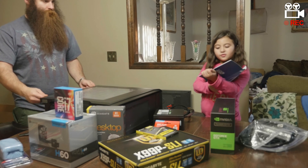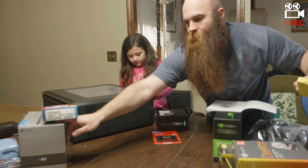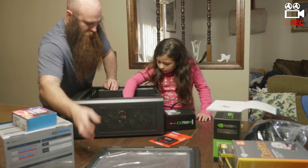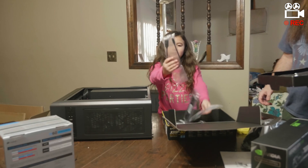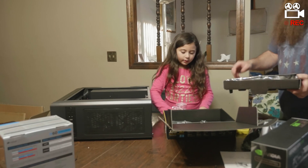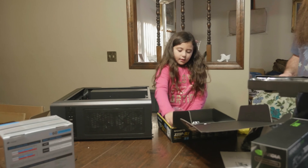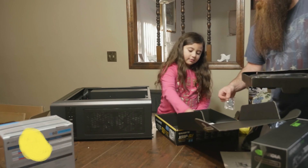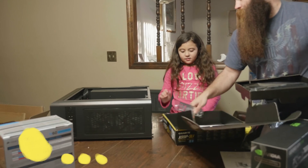We're going to use this to build. So over here is where the motherboard is going to go. That's the wire to plug in the graphics card to the back of this. There's another one that goes over Thunderbolt — that's the newest standard. This is to plug in the hard drives. And this is for extra graphics cards — Crossfire. One's for NVIDIA, one's for ATI. And this is for the back of the computer to plug in right here.